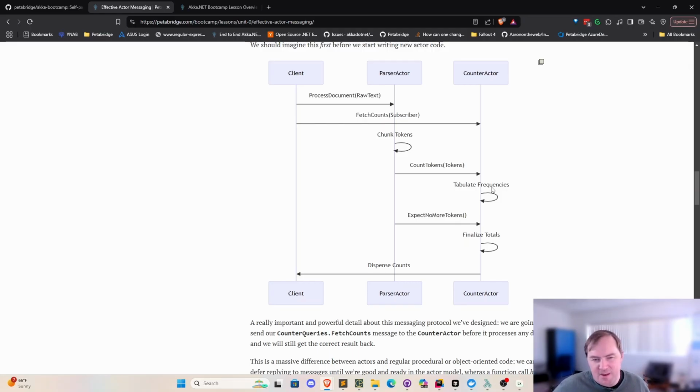This is one of the really big advantages of the actor model: we're not building stupid function call systems here. The actors can actually be pretty sophisticated about when they respond to messages. There's nothing that obligates me to respond right now. I'm going to choose to respond once I have all of the data that the client actually wants, which is going to be at the very end of the tabulation process. So bearing that in mind, let's jump back into our code for the last time and actually implement all of this and then run our sample and see how well it does.